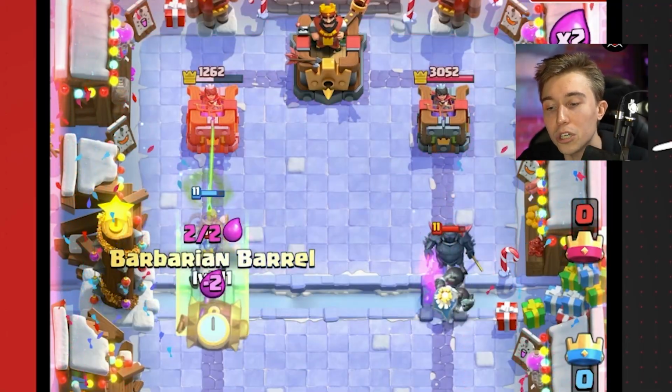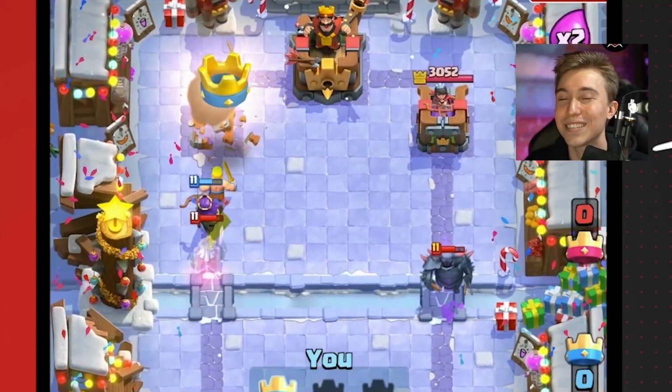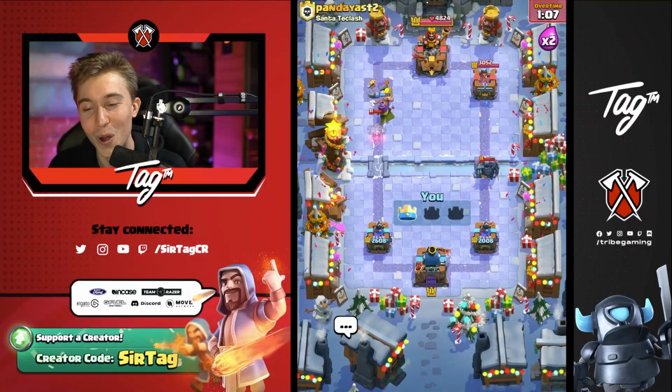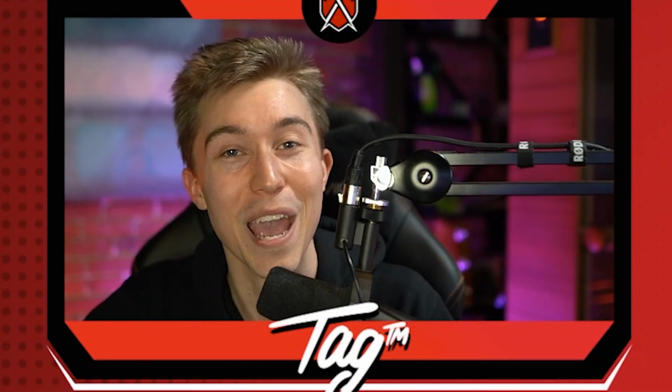Oh, dude, don't let it end this way. Oh, it's just how the game is. You Archer Queen, and you win. The guy's name is Panda, and I think he's the saddest panda on this planet.